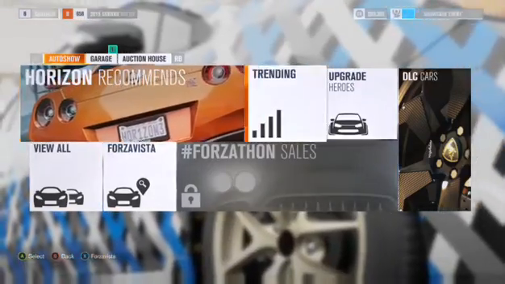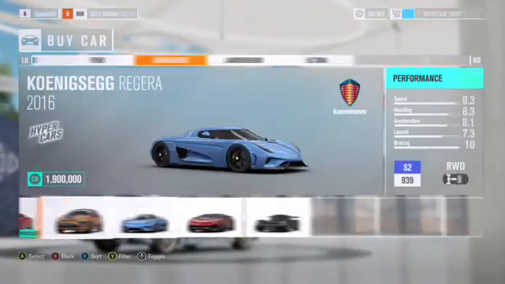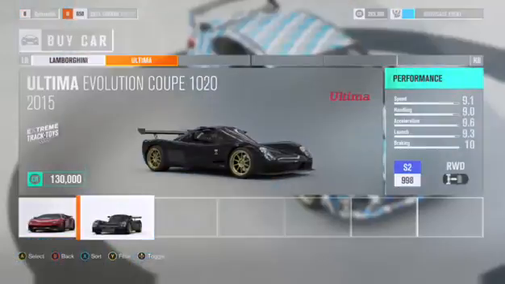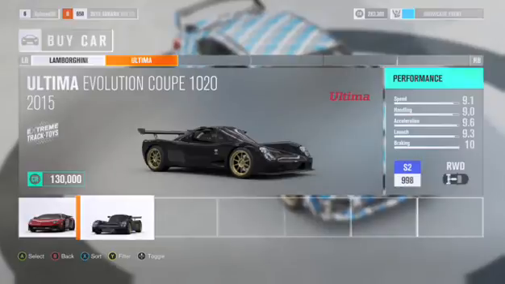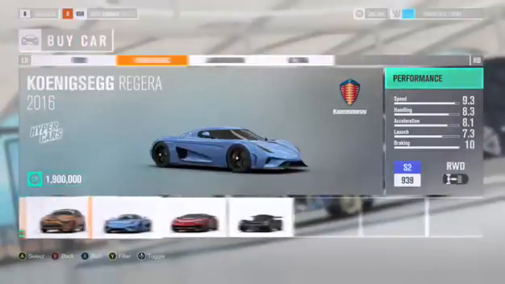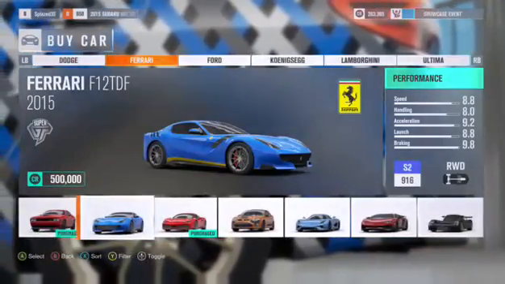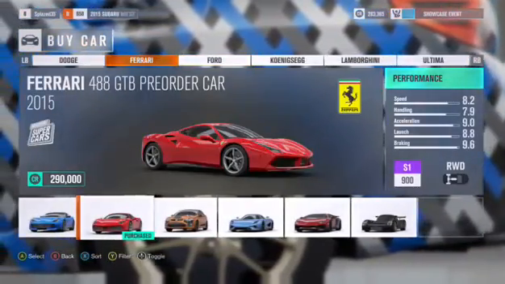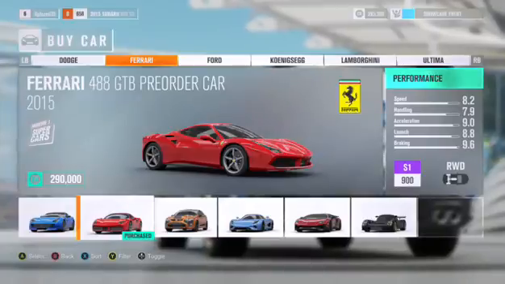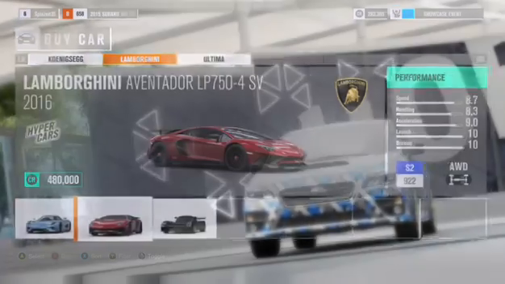Upgrade heroes, DLC cars. Go to that. View all cars. So I can actually buy all this. And they are cheap. Look at that. That's the price of that. Now that is pretty expensive, I will tell you that. So is that one. I got this already purchased. And I got this one purchased. Oh, yeah, because I pre-ordered. Nice. So we can actually drive those. That's sick. Okay, so let's go back.